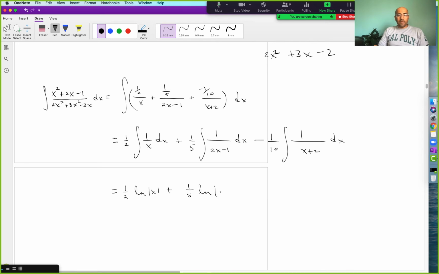absolute value of 2x minus 1, and then kind of guessing and checking, the derivative of this is 1 over this times, using the chain rule, an extra term of 2, which we don't want, so we also have to introduce an extra term of 1/2. And so actually I should have put it out here. Let me put that in front. So this is 1/5, and then I'm going to put the extra term of 1/2 out there to balance out with that chain rule.